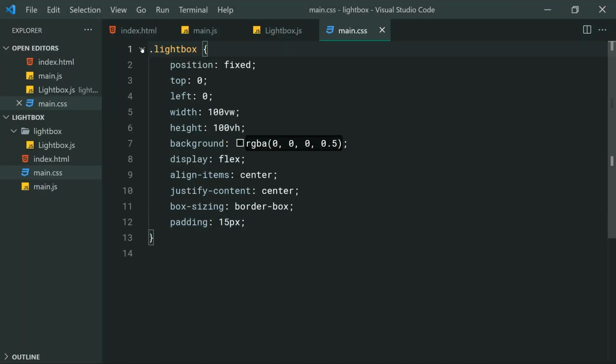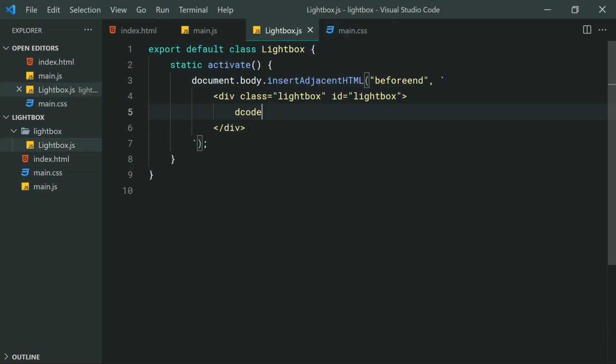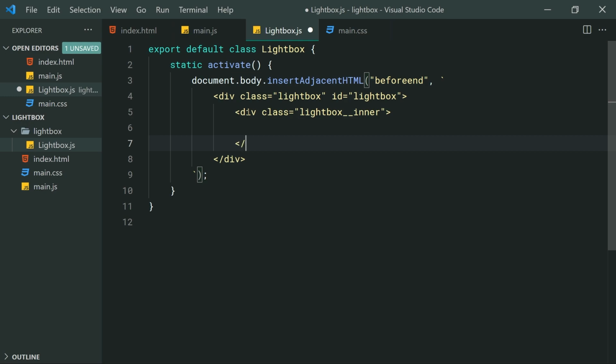The next one here, if we go back inside the JavaScript, we need to now specify a new div, okay, with a class of Lightbox__inner. So this div right here basically represents the inner section of the Lightbox where all the content and the close button goes.